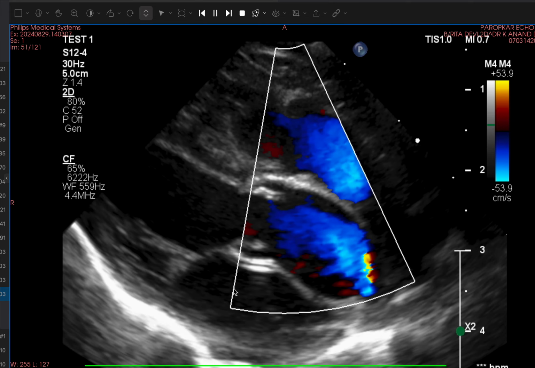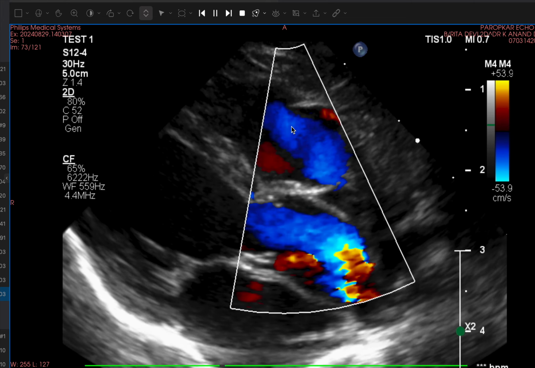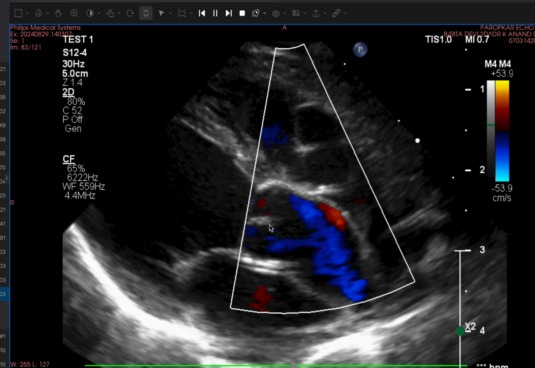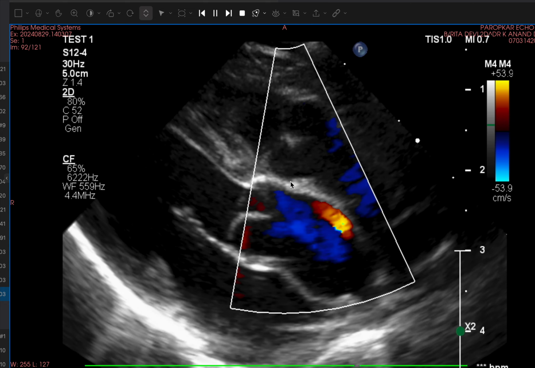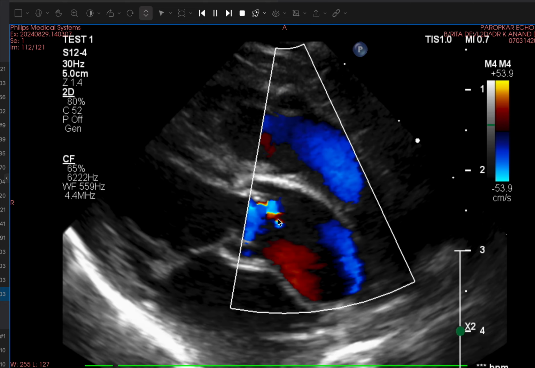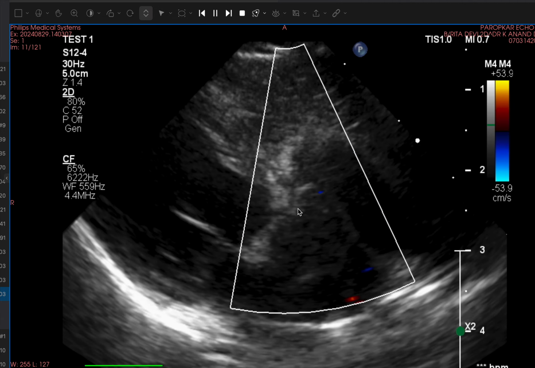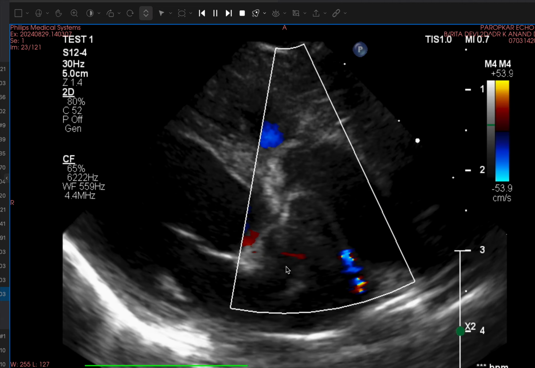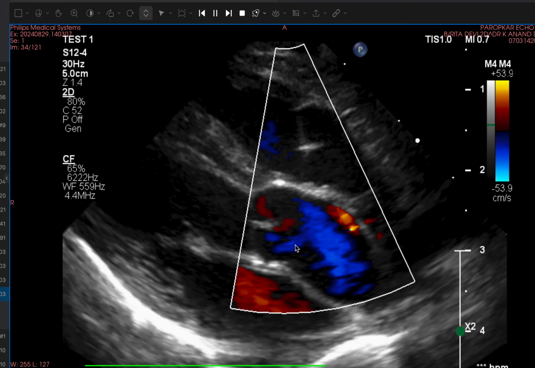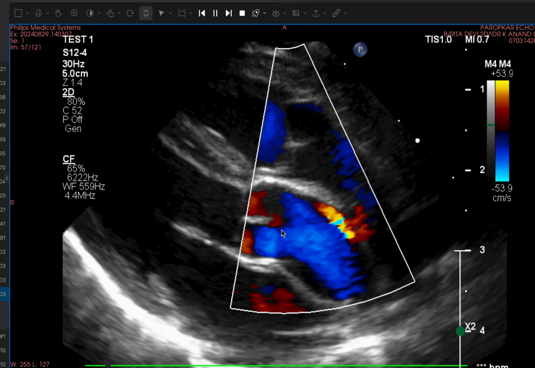So this is parasternal long axis view. This is left atrium, left ventricle, then pulmonary artery. This is right ventricle, aorta, and both are parallel in the initial phase. So it is clear cut transposition of great arteries. So whenever pulmonary artery arises out of left ventricle, it goes posteriorly in the beginning and later on also. So this is pulmonary artery. In case of aorta coming from left ventricle, it will go anteriorly, not posteriorly.